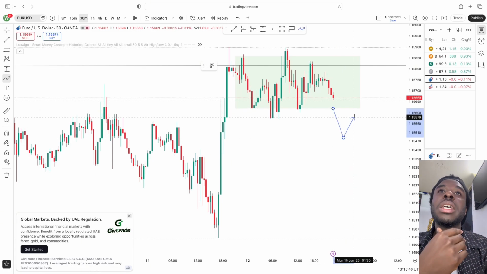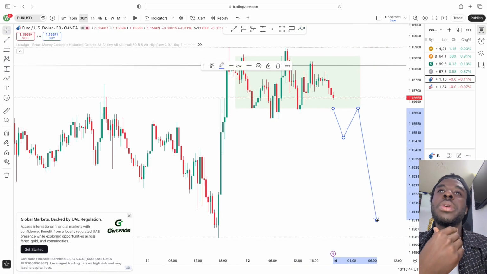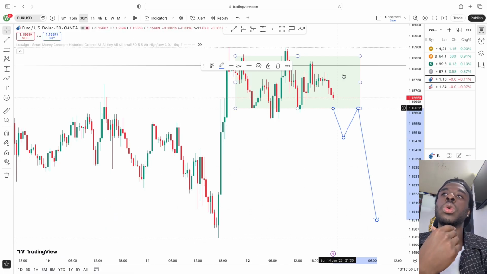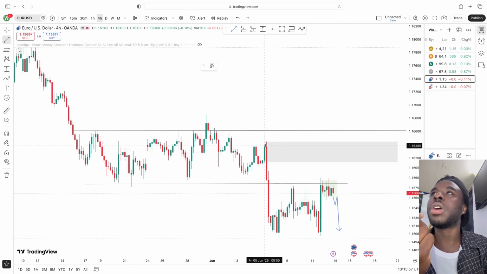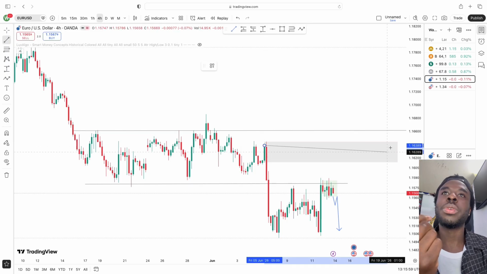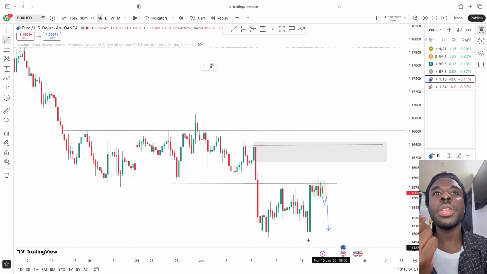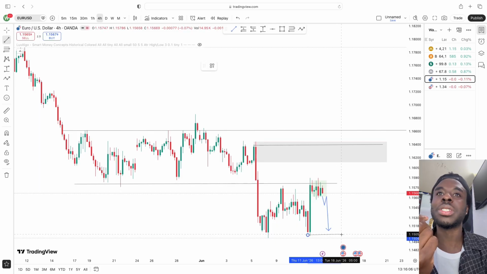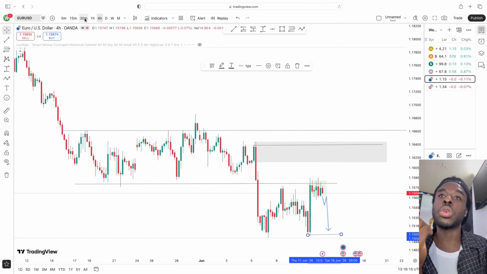We want to wait for price to show any kind of break of structure to the downside, a retest, and price coming to this zone. Because when you look on your left, you can see that there are zones price can still go to. We have first zone over here. We want price to come here so that we take our sells, right? We have second zone over here, down to the downside, that price can possibly come to before deciding to buy, right? Because this is a support zone.